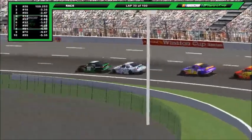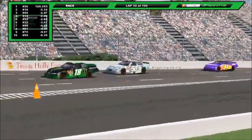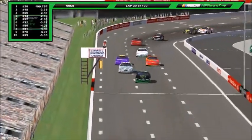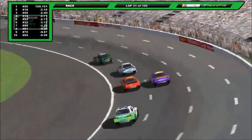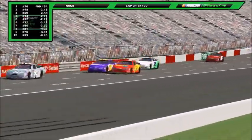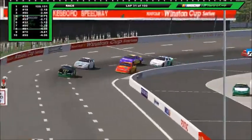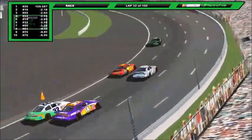These guys really need to settle their differences and get after Martin, because he's got quite a lead as we complete lap number 30 of this race. We've got 70 to go, so it's still quite early. Anything can still happen, but if things keep going the way they're going right now, Martin's just going to have an easy day. Something to keep in mind — something we saw at Martinsville — lap traffic could play a large role. This is a short track and it's a lengthy race, a lot of laps. So we'll see if maybe the leader will catch some lap traffic to slow him down. But for right now, it doesn't look like anything is slowing him down all that much.